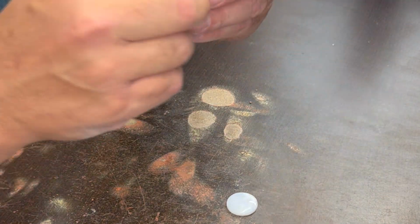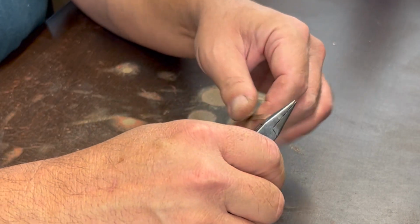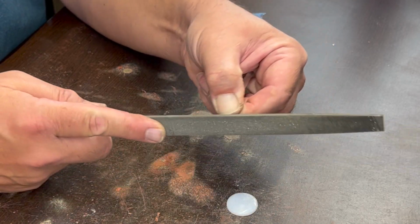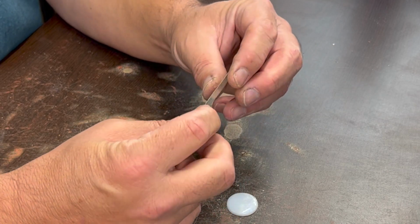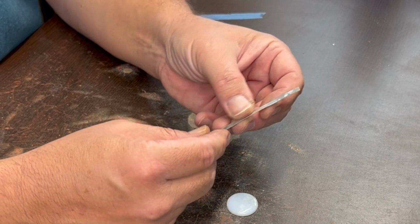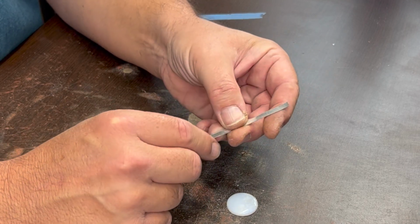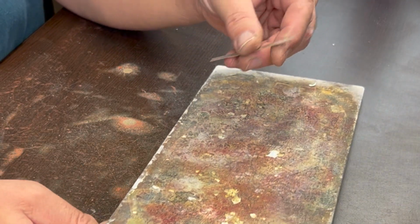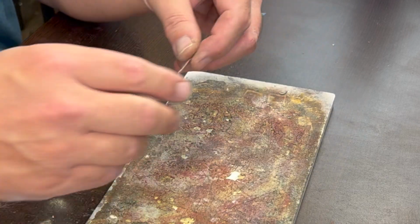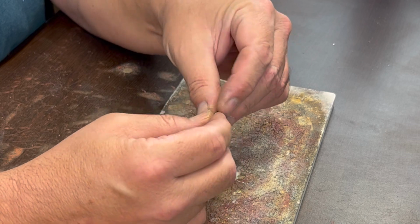Maybe I should do this open backed. I wonder if that would look better. I think just to prevent the chance of me accidentally cutting too short, I'm just going to go ahead and make it round like this, or solder it together and then make it round. And then once it's all kind of towards the end stages, I'll file it shorter. So, same diff either way, but I think I run less a risk of making a mistake if I do it this way.